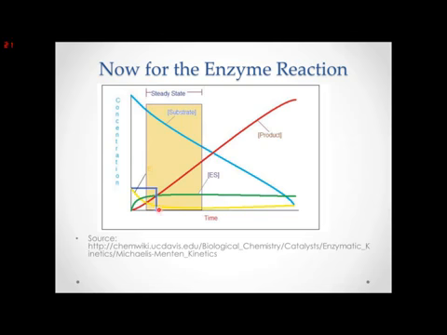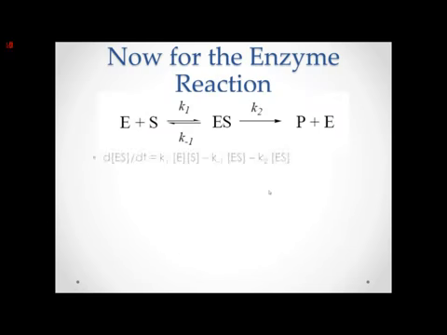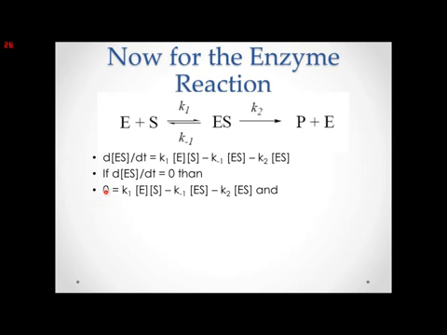Now the part that we look at when we're doing the Michaelis Menten equation is this region right here on the x-axis. And the reason we look at that is because look at the concentration of ES. It's pretty constant. The change over time in ES is very minimal. So we approximate it to 0. Okay, so let's set d[ES]/dt to 0. If we do that, we get 0 equals this mess up here. And now let's rearrange it real quick and get this.